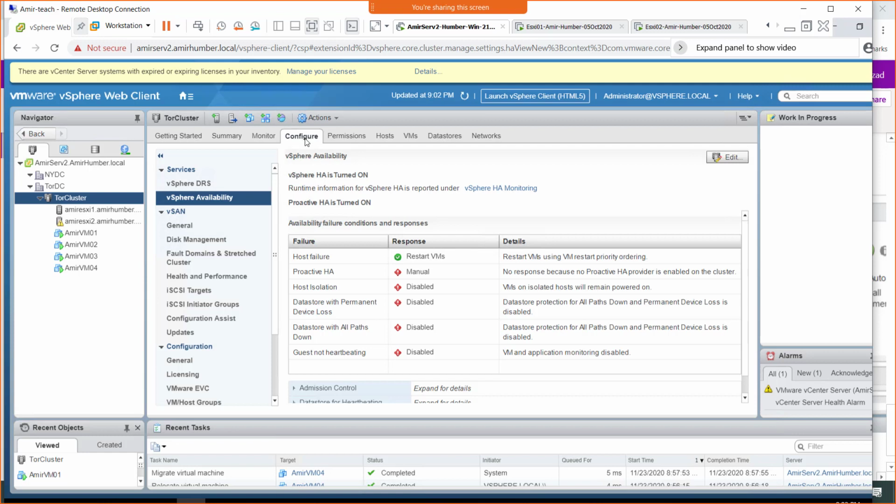Sorry, I didn't follow very well. Can I ask, after you created 2 new virtual machines, where did you migrate them to? Yeah, so I migrated them all to ESXi1.